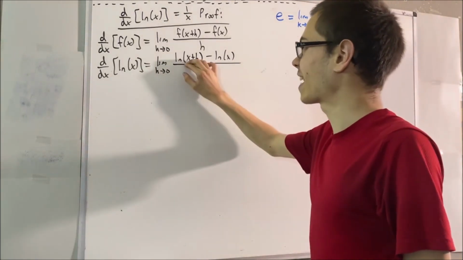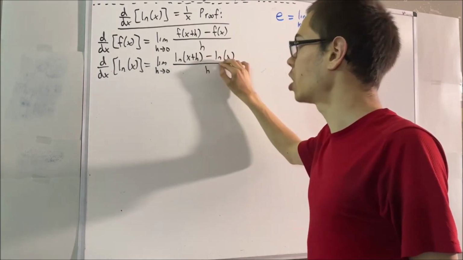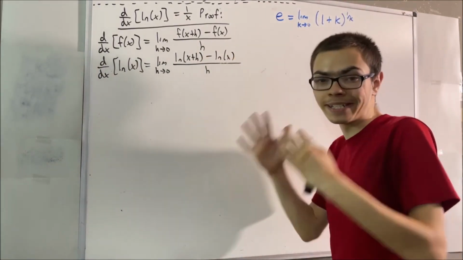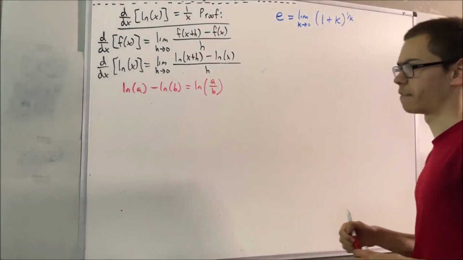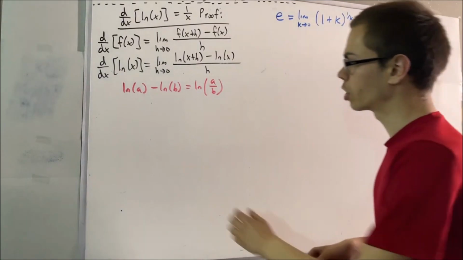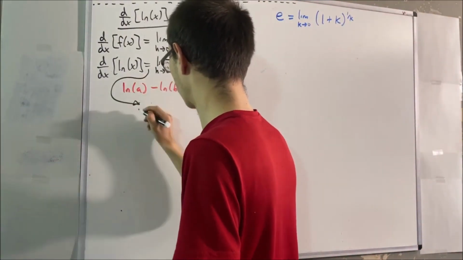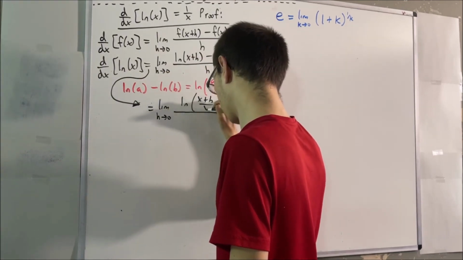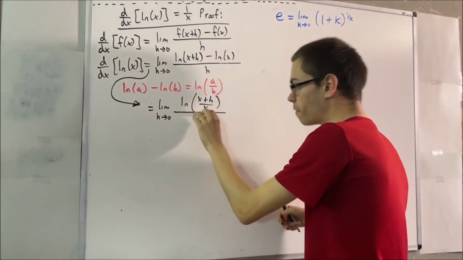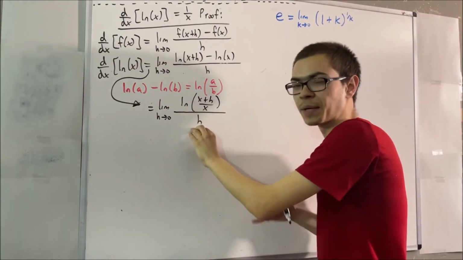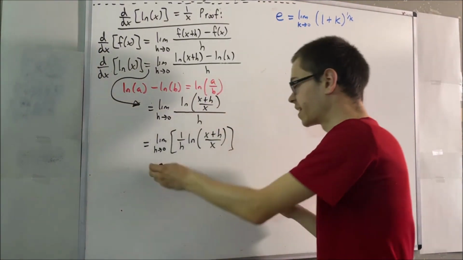So then, where do we even start? Well, we sort of just have to play around with it. Notice that we are subtracting two logarithms. If you recall, whenever you're subtracting logarithms, you can combine them into a single logarithm. And this is the property that justifies that. So we're going to apply this property to what we have in the numerator. So this is what our limit becomes. Now, dividing by h is the same thing as multiplying by 1 over h. So this is our limit now.